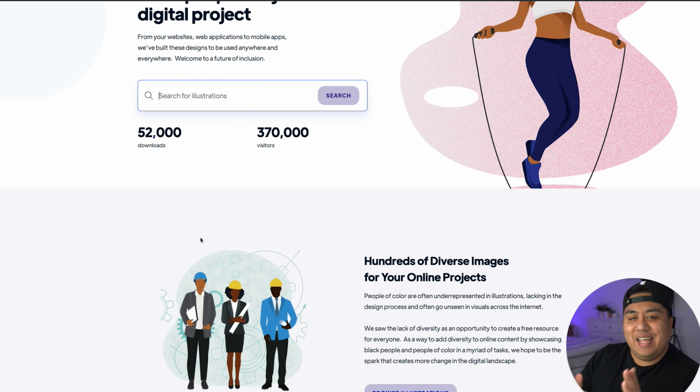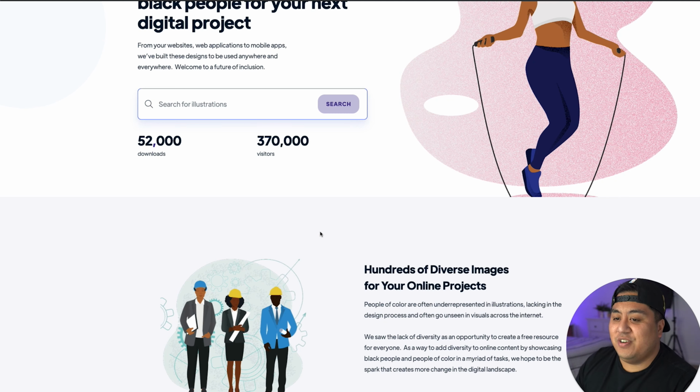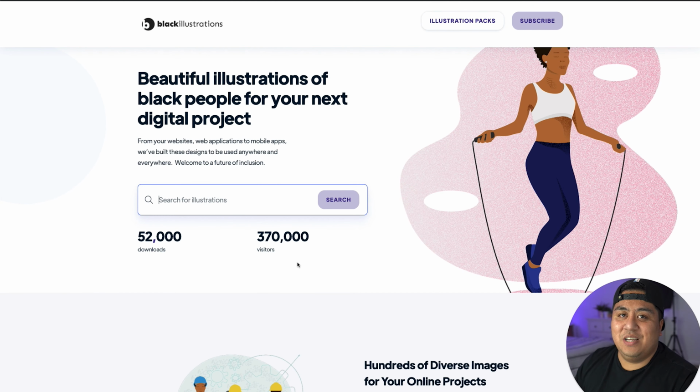It's not just going to be the standard race of people that we're going to see for these illustrations. That is not just going to be in images, but it's going to carry over now to illustrations. We're going to see more and more diverse illustrations, and I'm pretty sure you agree with me that this is going to be for the better. This is a positive thing. People want to see themselves represented, whether it be on screen, whether it be on the computer screen. They want to see people like themselves represented, and that's where the nation is.